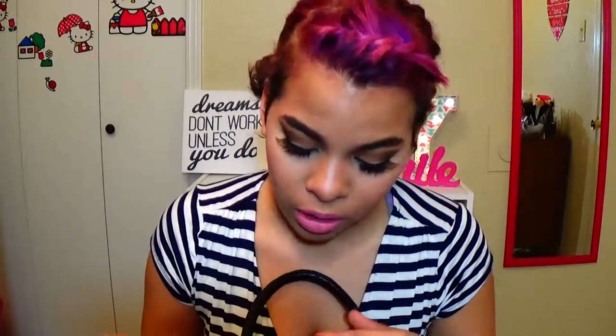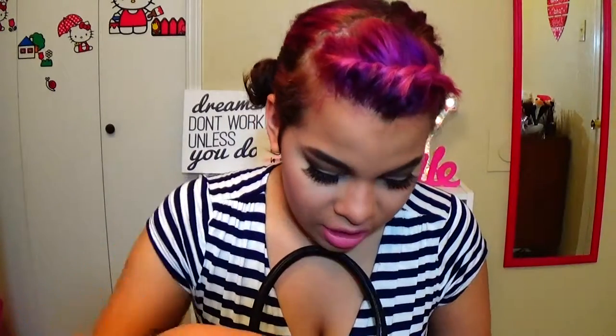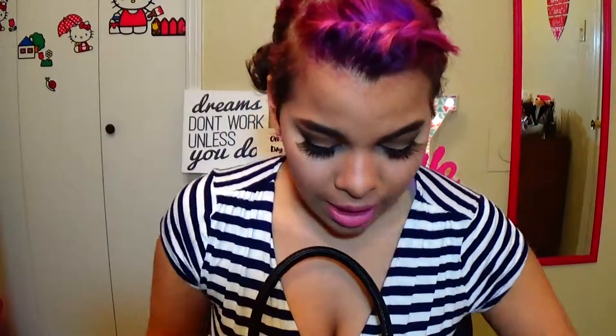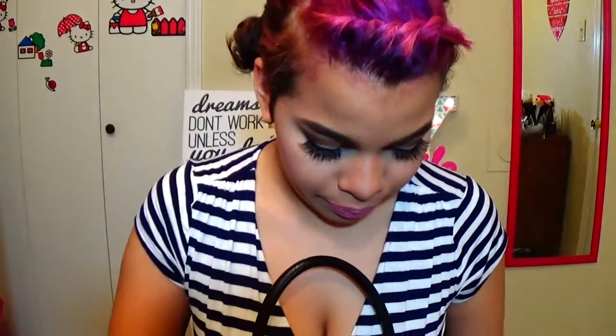And let's open this bad boy right here. This is again a black and gold bag. If you remember my last what's in my purse video, I had a black and gold purse too that I got for my birthday. So this one is black and gold too. So first I have, this is random, I'm not gonna go like, oh, first makeup, first this. No, this is random. This is full. So first, I have a receipt from the dollar store, from Dollar Tree.